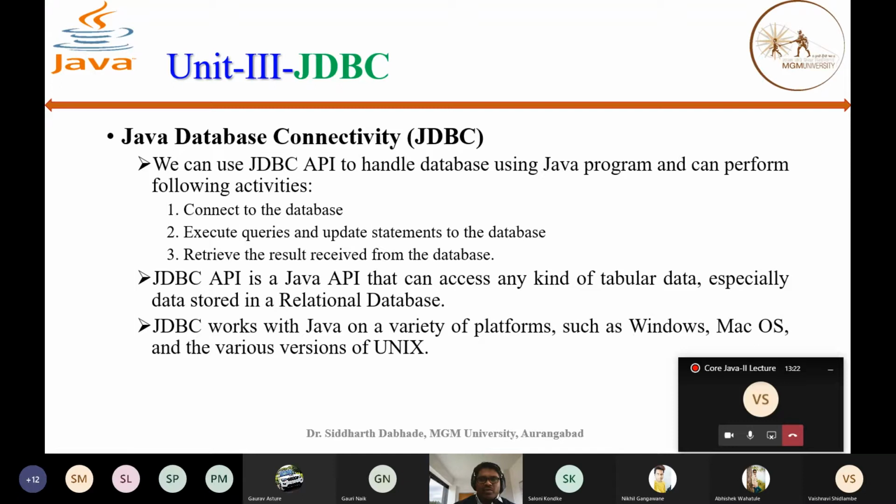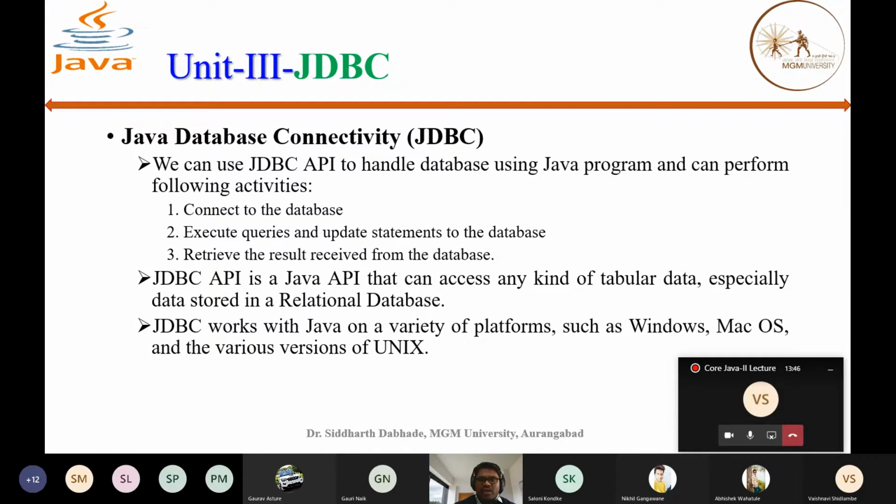After connecting with your database through your Java application, we need to execute queries and update statements in your database. Sometimes we need to see what kind of data is present within your database, so we want to retrieve the results.